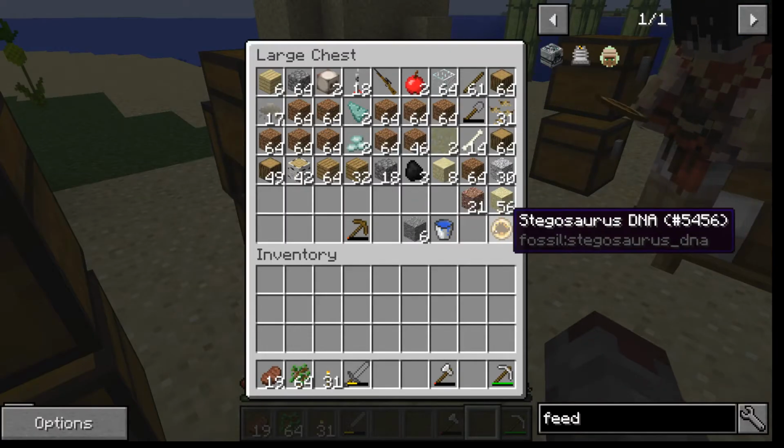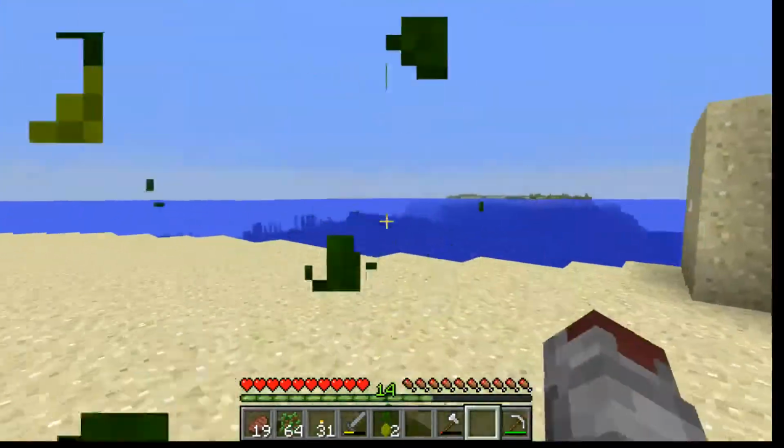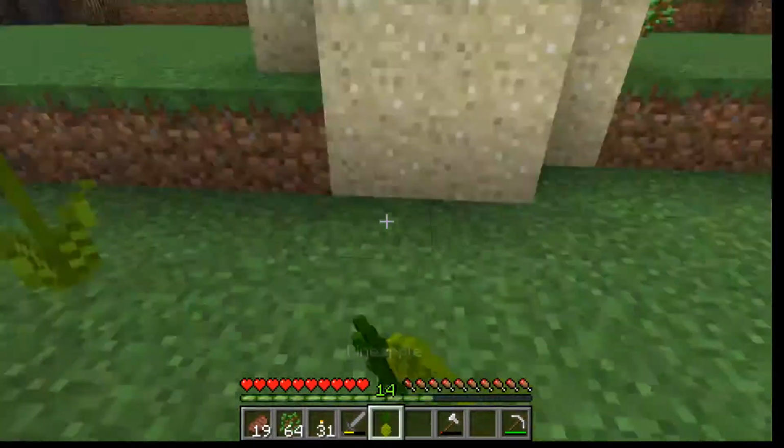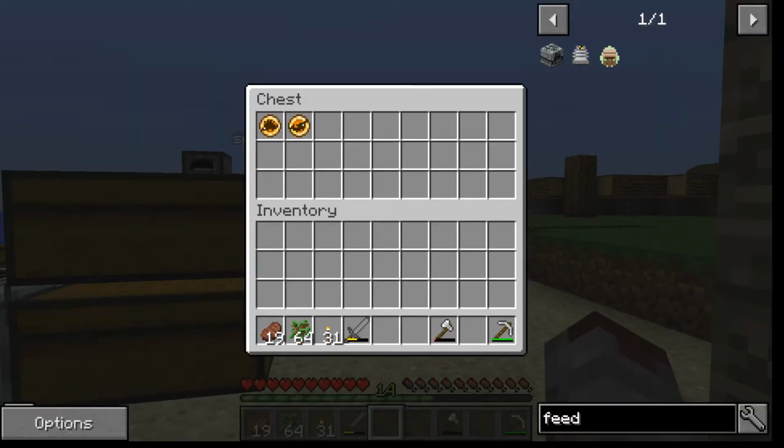Put it in the main chest over here in the bottom. No, fully separate. Why? Because they're special. They have their own chest up here, dude. What do you mean? Alright, that's fine.